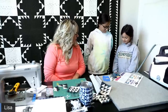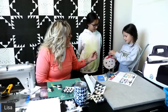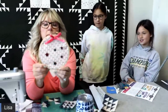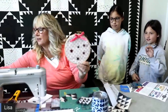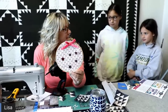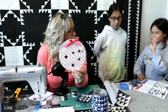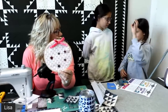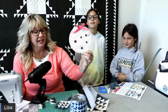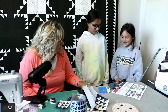Okay. All right. So what do you have, Evie? I made this, and it hangs, so I would put a nail in the wall, and then I would hang it from the string. So you're going to hang this? Yeah, like the night stars, like at nighttime, there's stars in the sky. Right. You have stars on your fabric and you have button stars. That's good practice for when you lose a button on your shirt, right? Mm-hmm. All right. What else do we have?